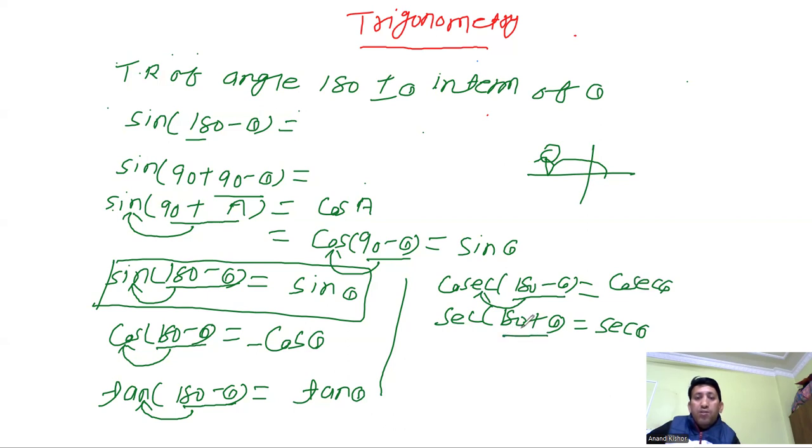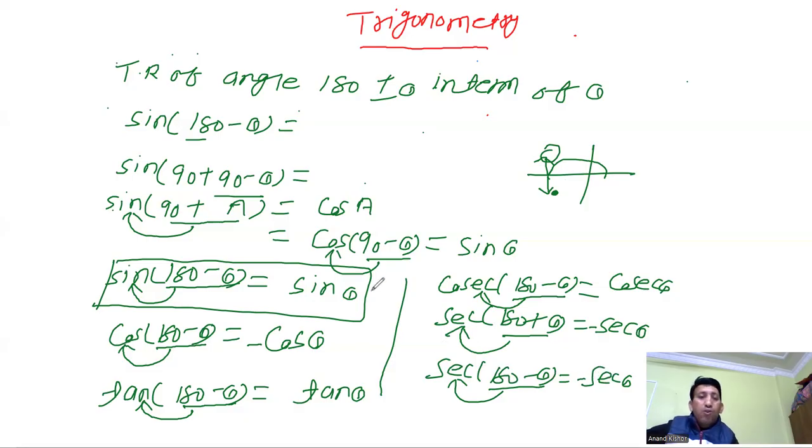And sec 180 plus theta. Okay, we have written here 180 plus theta, no problem. So 180 plus theta, this is not 90, not 270, so sec remains sec. This is 180 plus something, the third quadrant, where tan and cot are positive, but sec is negative, so negative. And also sec 180 minus theta, sec theta, and in the second quadrant sec is negative, so negative. So sec 180 plus theta is also minus sec theta, and sec 180 minus theta is also minus sec theta.